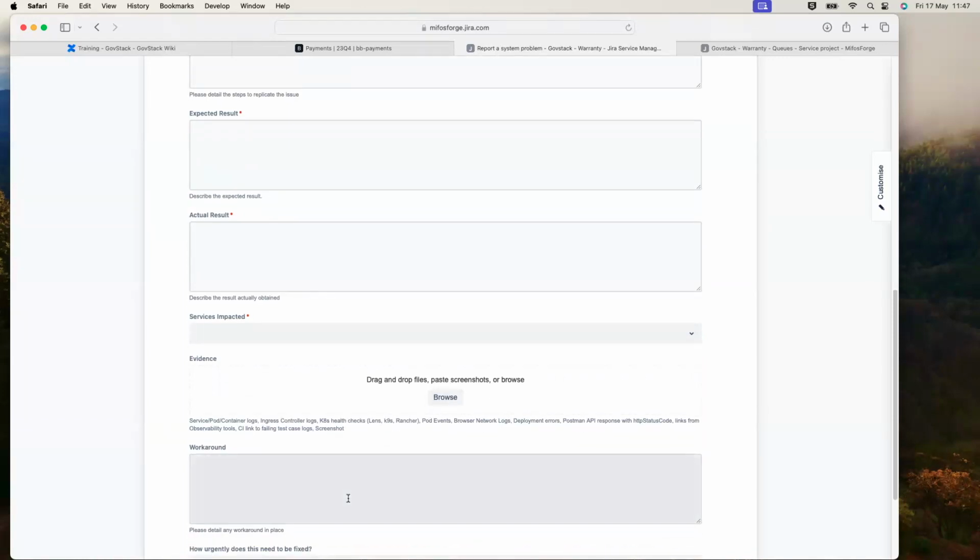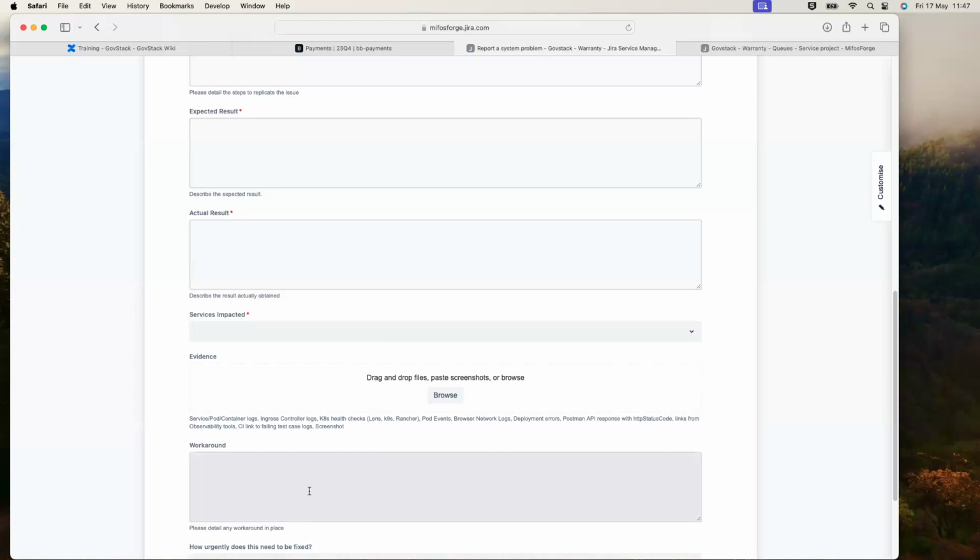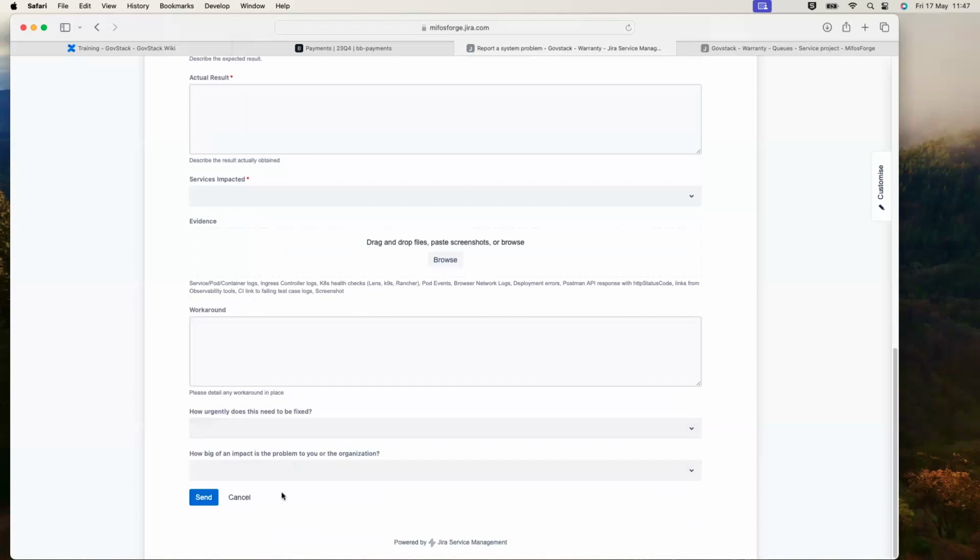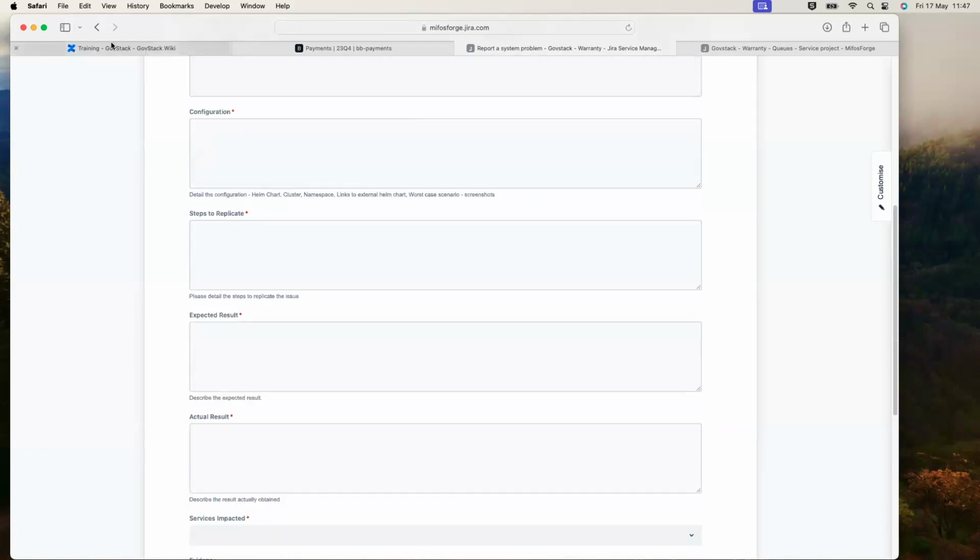Also, if you have a workaround in place, it's also really useful for us to understand what that workaround is. And also what we like to understand is the urgency and the impact. This is so that we focus on the right issues first, rather than not focus on things at all. So this is really just helping us to guide into the right ones to be able to get the best response back. When you click send, you would actually get an email confirmation back to say it's accepted your system report, and then that would go into our workflow.